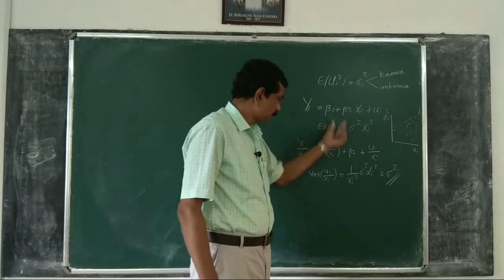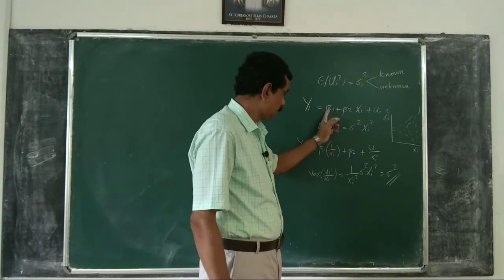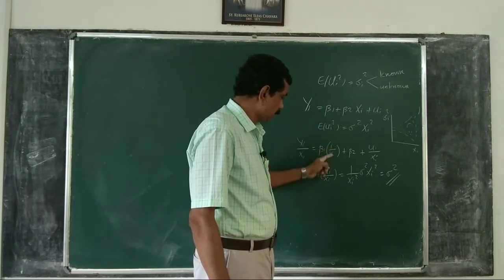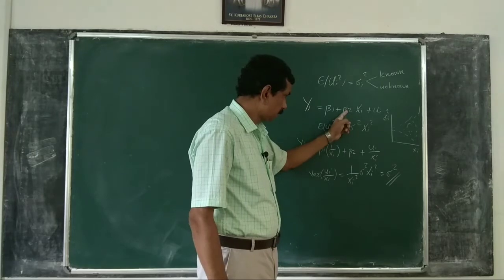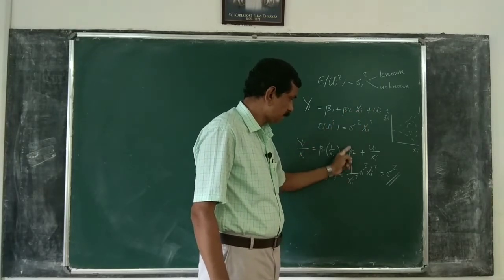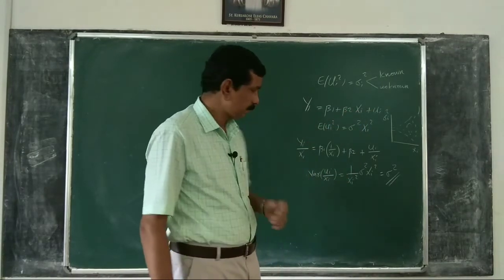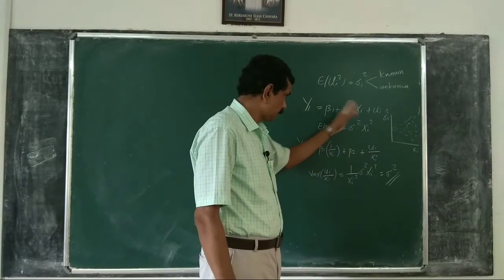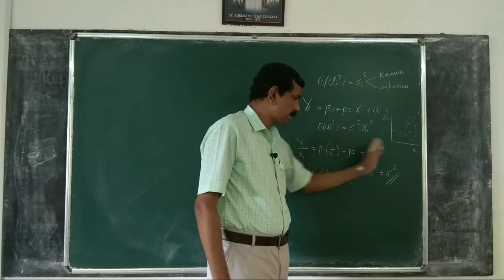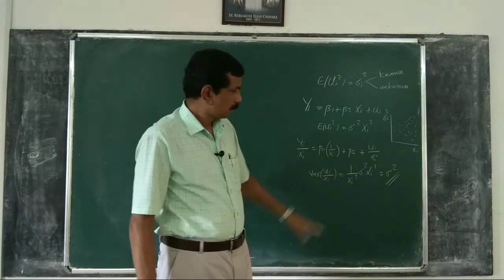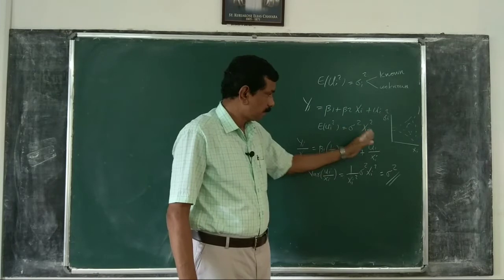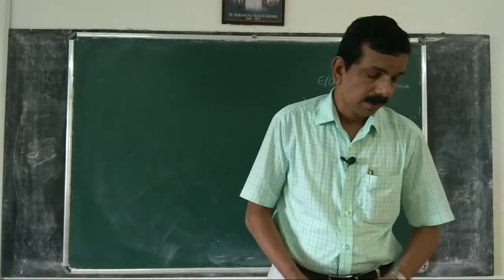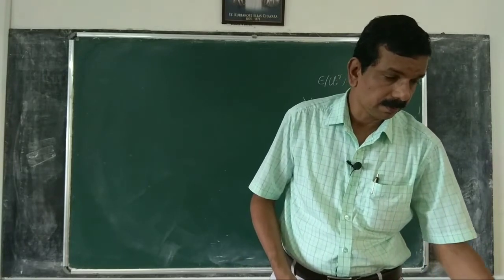But if you compare this with this, you will see that in the original model, beta 1 is the intercept, but in the new model, it is the slope. Beta 2 in the original model is the slope, in the new model it is the intercept. But this is not a problem. We will obtain beta 1 and beta 2. And if you want to get the original model, multiply throughout by xi. So this is the solution if the error variance is assumed to be sigma square xi square: divide throughout by xi.